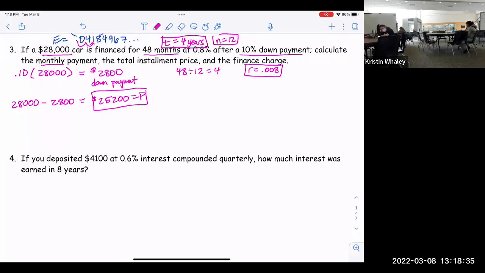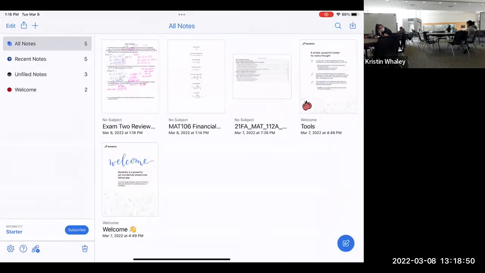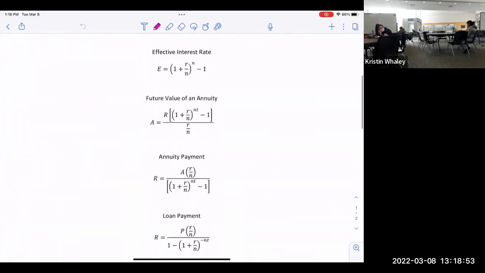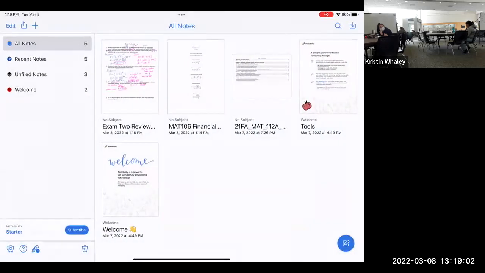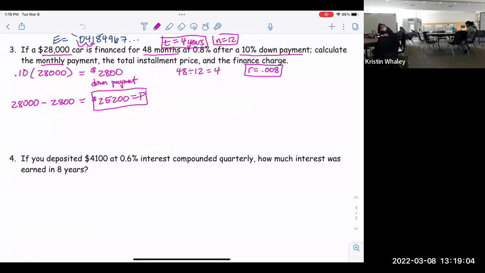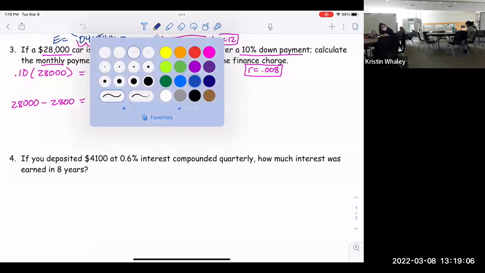I've kind of boxed in all the important stuff that I found from this. So I'm just going to take this one at a time. It wants me to find several different things. The first thing says to calculate the monthly payment. So I already know that this has to do with a loan, and I'm trying to find the payment amount. If I look back at my formula sheet, there is a formula for loan payment, the last one on our formula sheet. So it makes sense that that's the one I would use. I'm just going to copy down that formula.